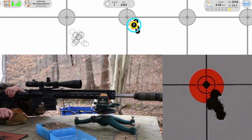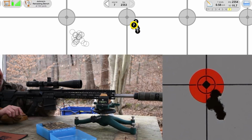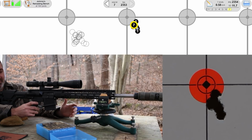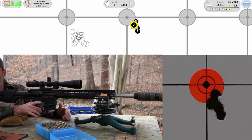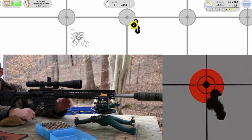Okay, I just scared myself to death. Had a double or a triple there. It's been a while since I've had one of those. It has to do with my trigger finger and the way I normally rest things. If I don't have a little bit of pressure on the back of that grip so that my hand moves with the recoil, I'm just prone to that.